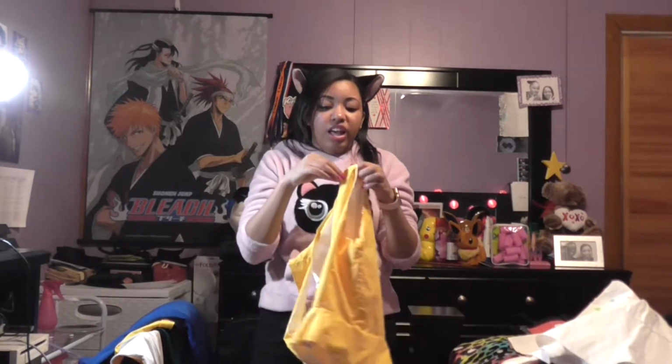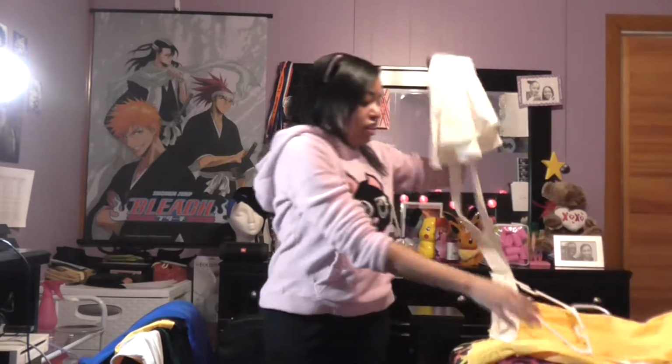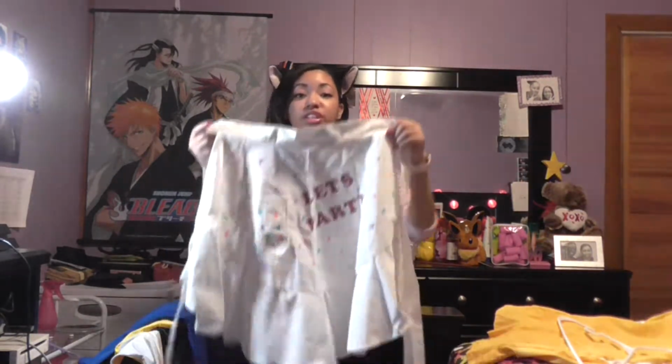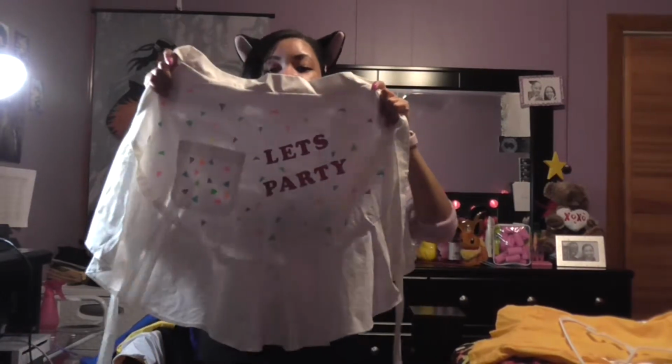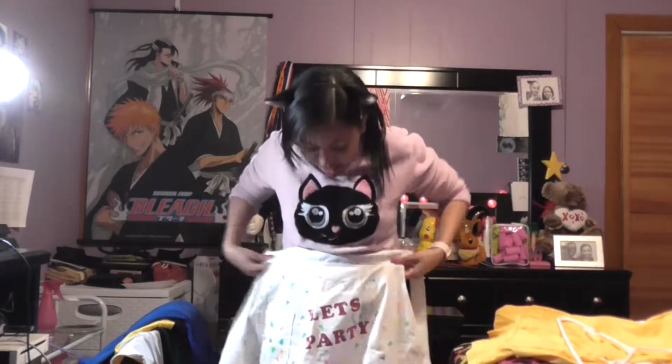This is something I did not get a chance to wear out to a convention yet, and that's sad. This is the only vest I made, and plus the apron. The apron is cute. Me and Nari worked on this apron together as a team. She even helped me put the letters on it too. You can see the letters: Let's party, because the Chica of Fine Arts Apprentice 2, I believe, hers says let's party. This apron you can wear.